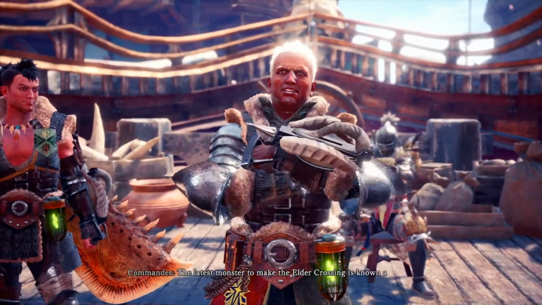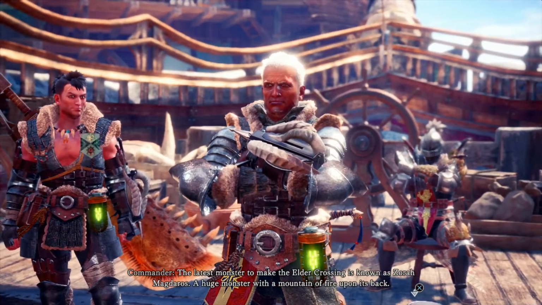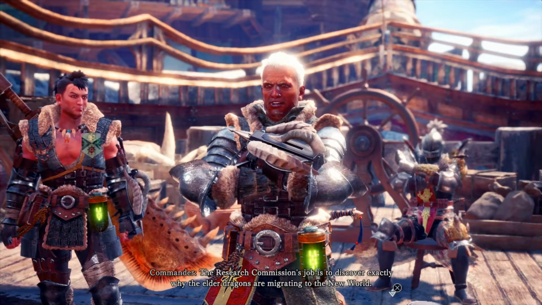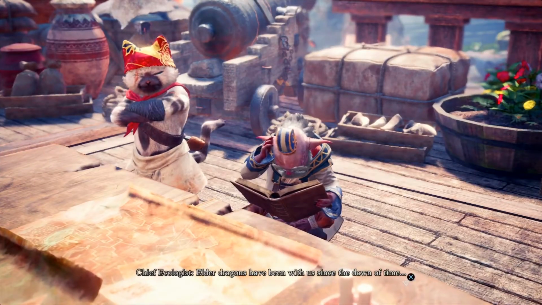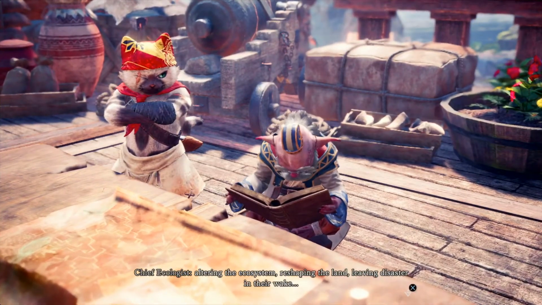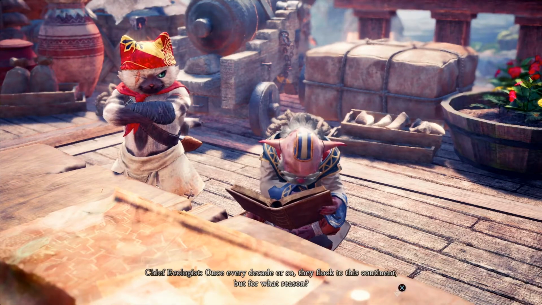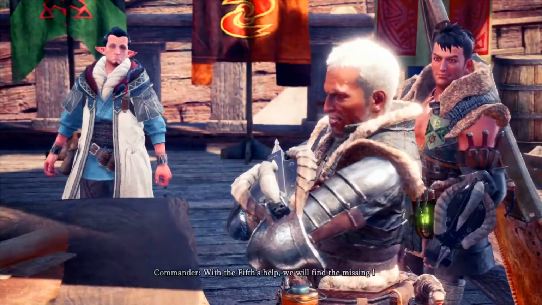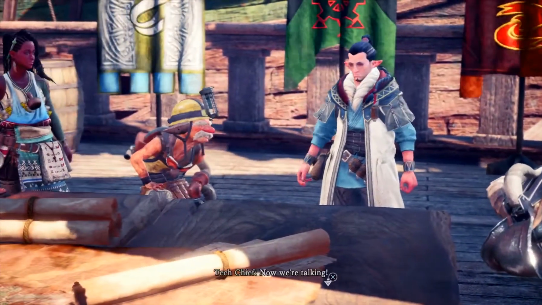The latest monster to make the Elder Crossing is known as Zorah Magdaros. A huge monster with a mountain of fire upon its back. The Research Commission's job is to discover exactly why the Elder Dragons are migrating to the New World. Elder dragons have been with us since the dawn of time, altering the ecosystem, reshaping the land, leaving disaster in their wake. Once every decade or so, they flock to this continent. But for what reason? With the Fifth's help, we will find the missing link. Here, here. Now we're talking!